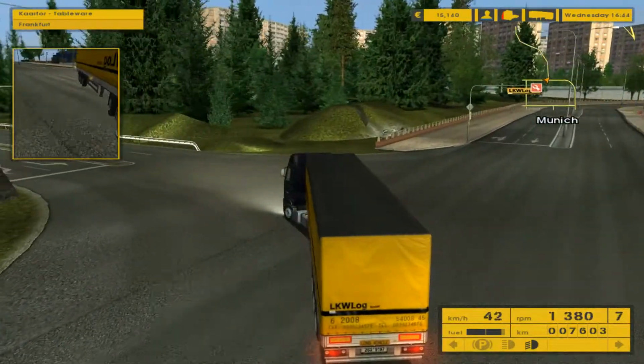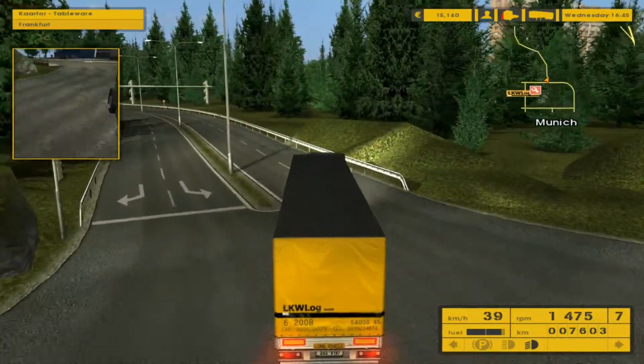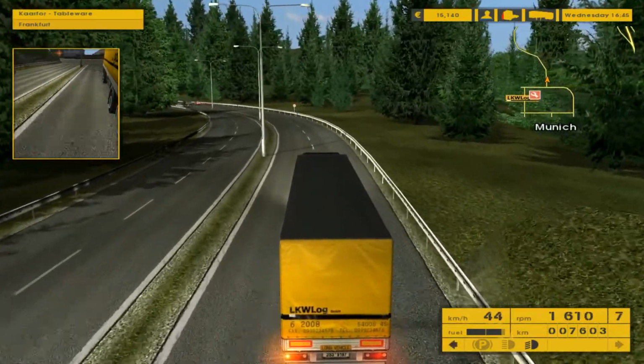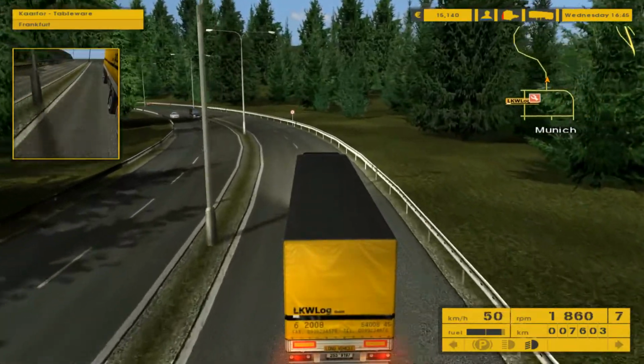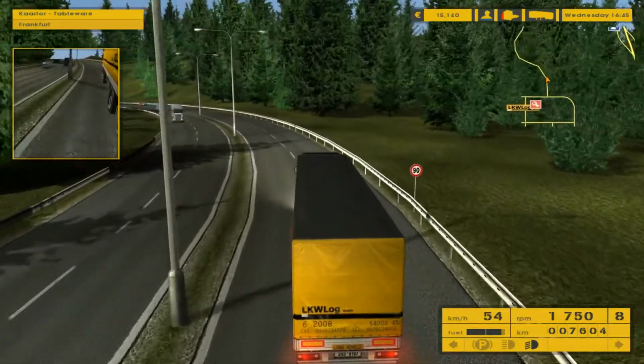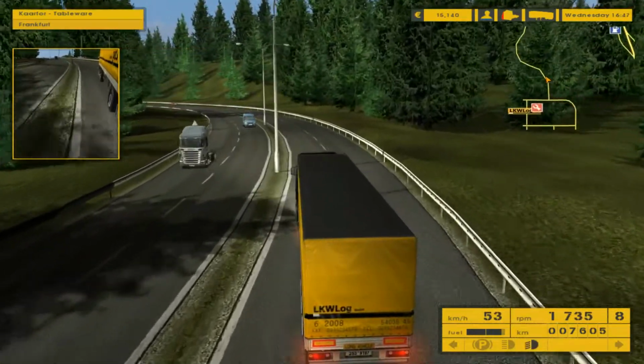But this does have blinkers and everything, so I'll show you. Left blinker, right blinker, 4 ways. We got our, what's the lights? L: bright lights, no lights.